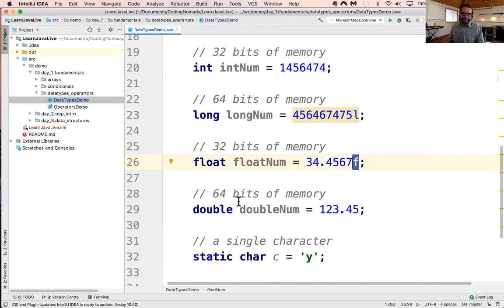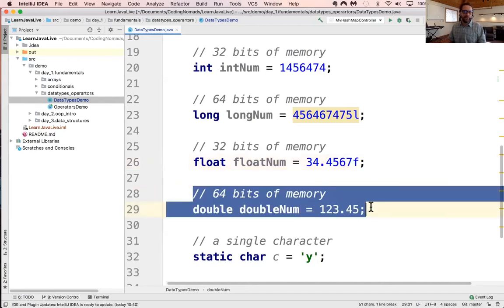Kind of the complement to the int, the double is very much the workhorse and the most common one that you see out there in terms of primitive data types when we're using numbers that have decimals or fractions, right? And a double just stands for double precision floating point number.